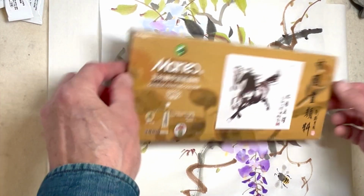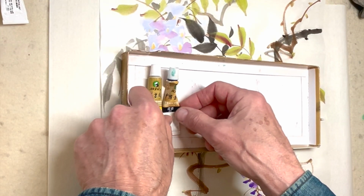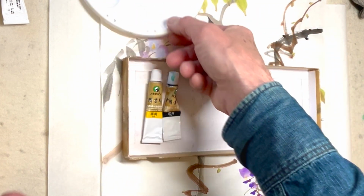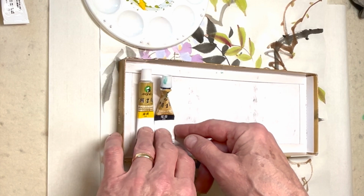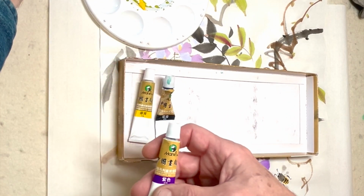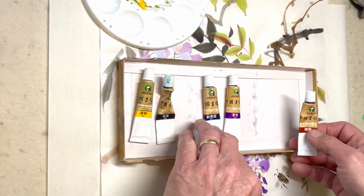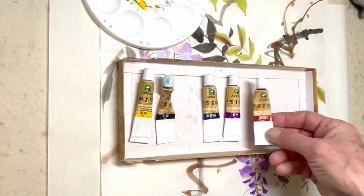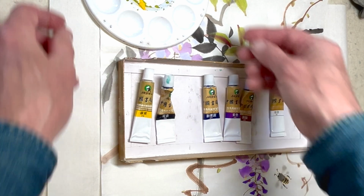Using Marie's watercolors, basically you're going to need your standard yellow and indigo to make greens. That's the standard for painting flowers and leaves. Yellow number 218, indigo or cyan number 495. And for the flower itself, the purple 439 is great. I'm going to supplement, or you can also make your own if you don't have the purple, with the blue 451 and the rouge number 400. We're also going to need a little bit of white paint for adding brilliance to the color of the flowers themselves, and a little bit of ink.